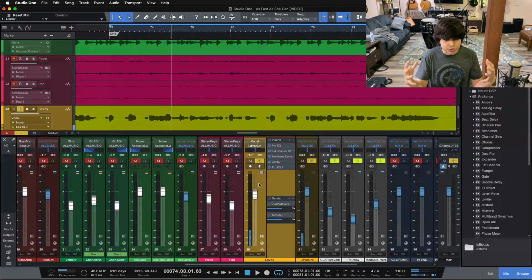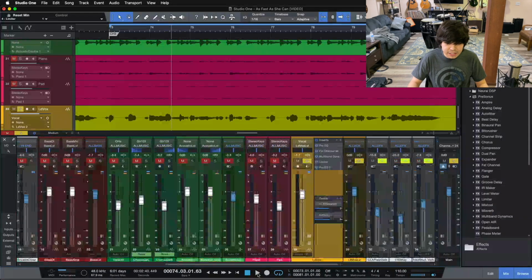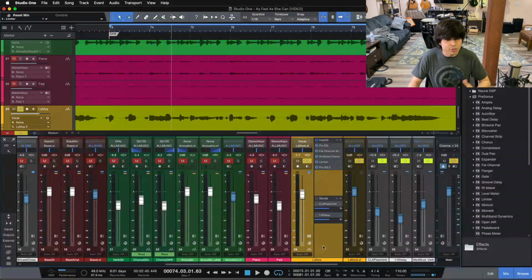So you can hear our vocal sounds full, it sounds big, it sounds fat, and it sits right on top of the mix. There's a lot of instruments going on here, and our vocal is still able to be heard over the top of everything. You can see we got a lot of guitars going on and a couple keys as well. It's a dense sounding mix, so sometimes it can be quite a challenge to get your vocal to sit out front or sit on top of something that's so dense like this.